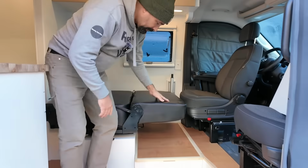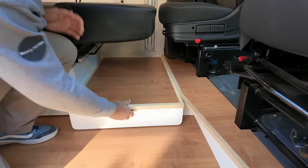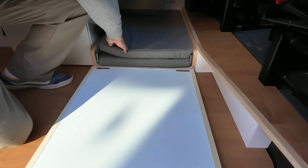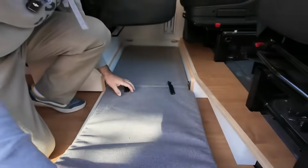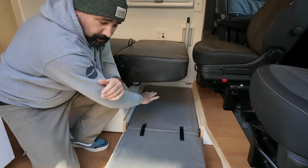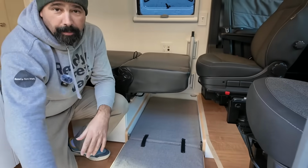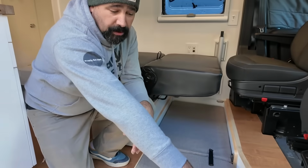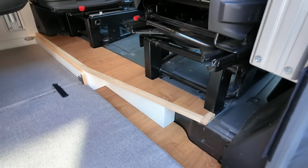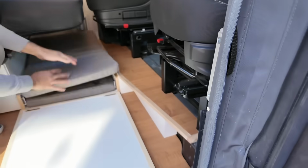And then in addition to that, we got a little spot under here that is designed for anybody up to about 5'8", 5'9" is going to be really comfortable here. Put your feet under there, put some bedding, a pillow right here. Works out great. We also have a USB port right here, so if the person sleeping here wants to charge their phone, they can. Flip that back.